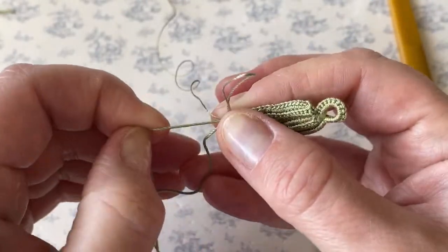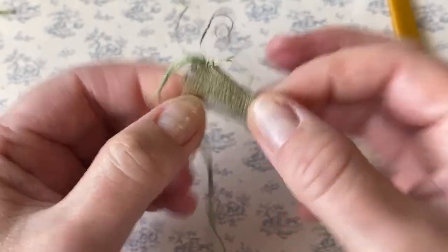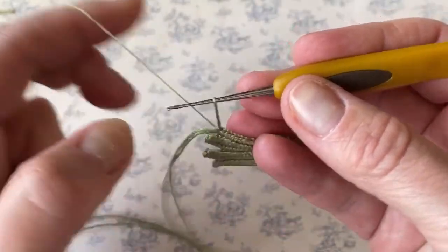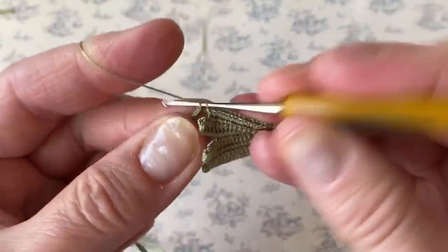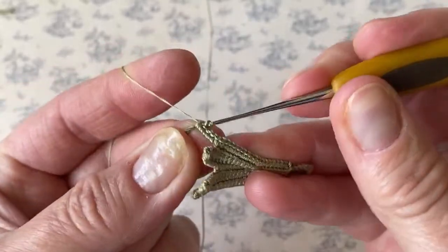And again I will adjust my cord a little bit. Make sure it looks neat. And now, only over the padding cord, 5 more single crochet stitches. 1, 2, 3, 4, 5.